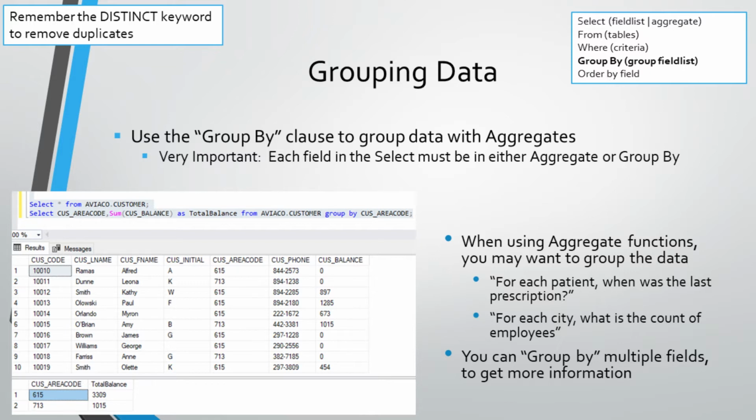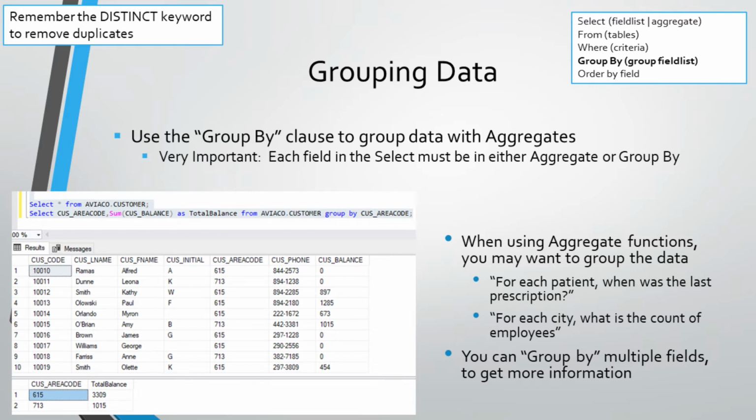So if we're doing our select query, we're always going to start with our select. After our select, we're going to go to our from. If we had where criteria, we would put them in where the where clause is. We do not need where criteria. As you see, the examples I gave you didn't have where criteria. And then we have our group by and then our order by if we want to. Remember, order by is also optional. You do not have to have an order by field or a where clause, and that's fine.